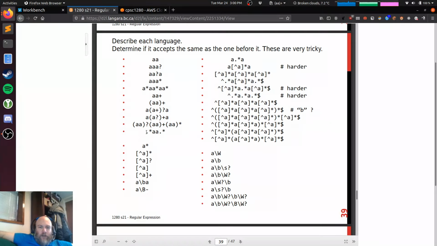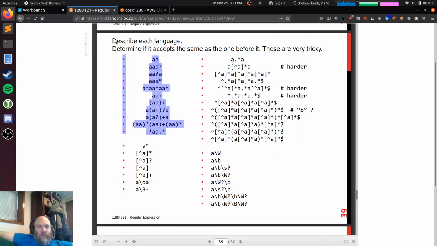All right, the next one, I'm going to look at it the same way. Do the things on the outside actually contribute anything to this pattern? Well, this says dot star. So dot star is 0 or more of any character. Well, if there can be 0 of them, then it doesn't contribute anything. Likewise here, dot star, there could be 0 of these things on the left and 0 of them on the right. So they're not really contributing anything to the pattern. So we're just left with AA, which is exactly what we started with. So all of these are exactly the same. Well, they're not exactly the same. They match in different ways, but they describe the same language. It's just 2 A's in a row. It must contain 2 A's in a row.